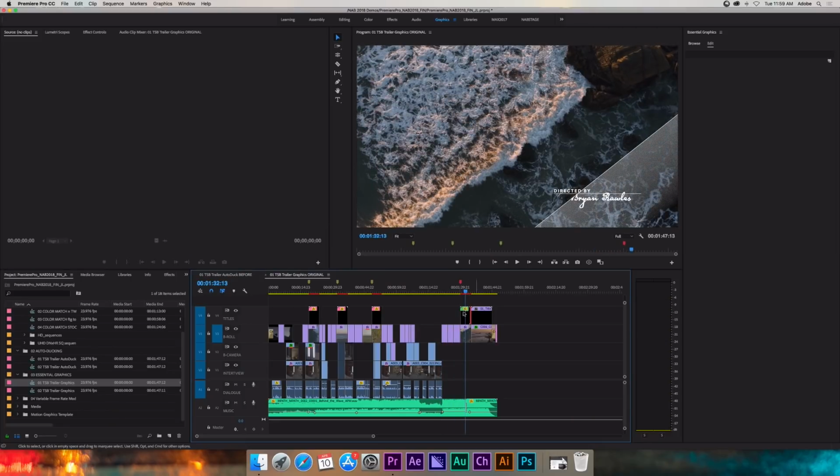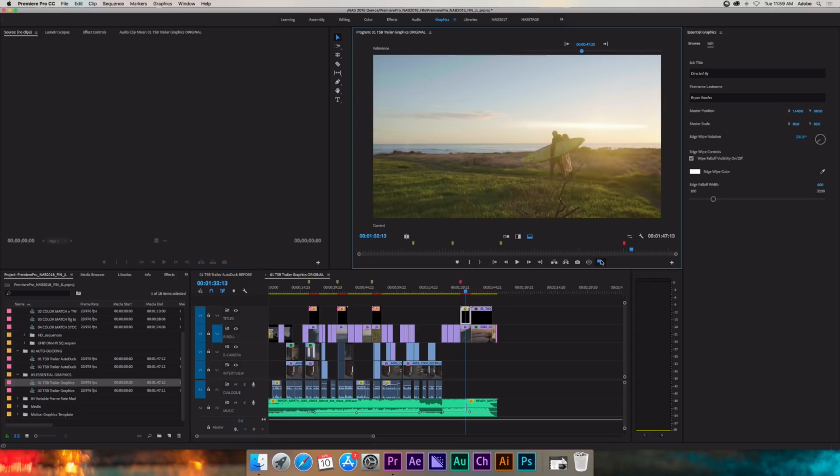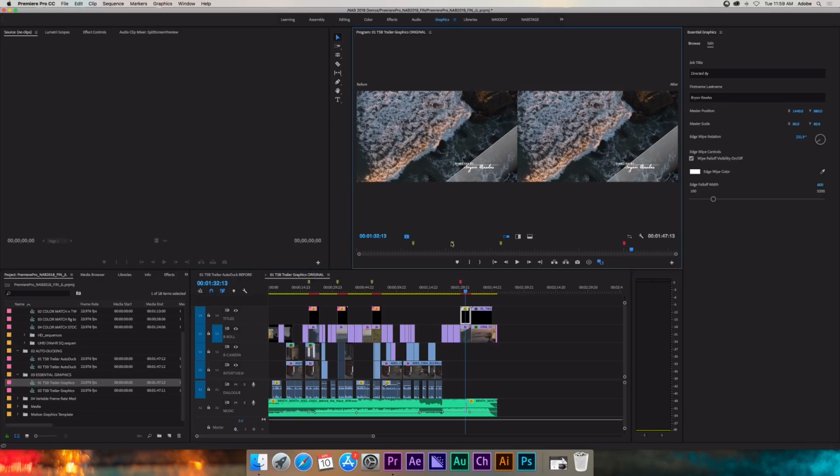Now remember, I told you that the comparison view can be used for more than just color. So what if we're looking at this and the director says, maybe we want that angle seam to be going the other direction. What would that look like before you commit to it? We can go into our comparison view, side by side, frame comparison, and now, again, the after side, I can make those modifications and let them see and change anything here before I commit the changes. So the comparison shot mode here, frame view, allows us to do that not just with color, but with virtually any effect or your motion graphics templates.